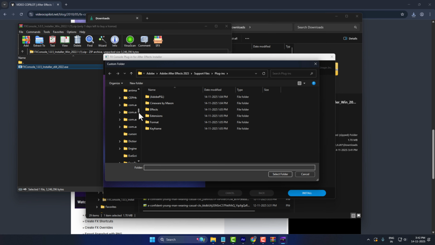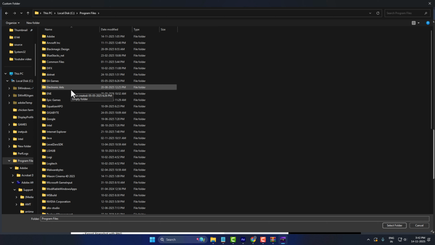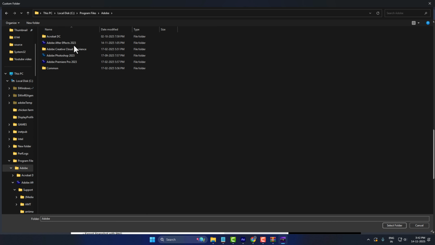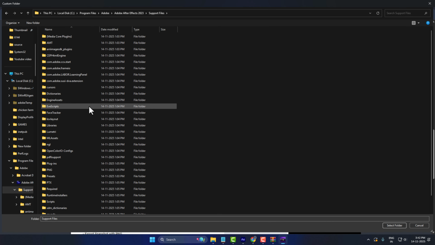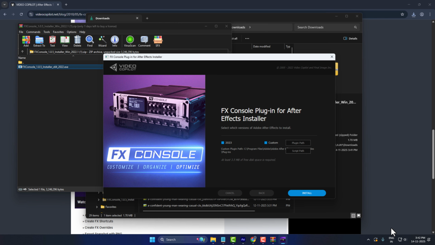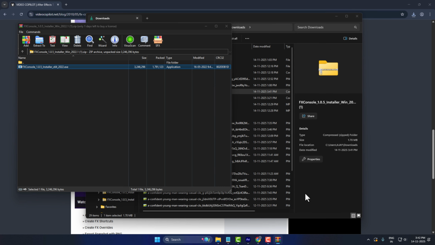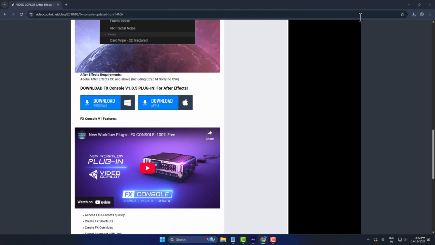Go to C drive, Program Files, Adobe, Adobe After Effects support files, scroll down and find plugins. Select the plugins folder, select the folder option, and then select install.